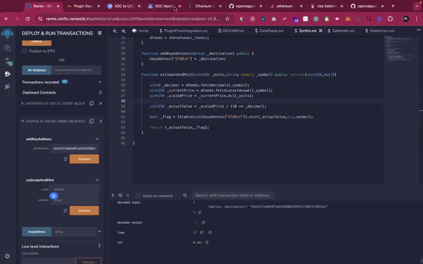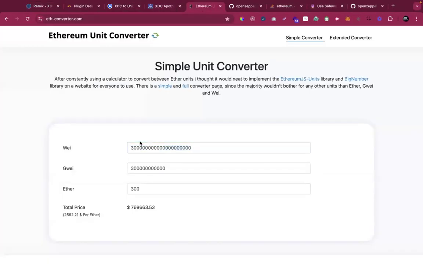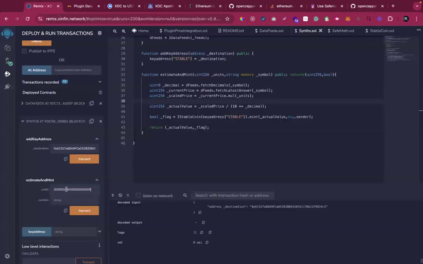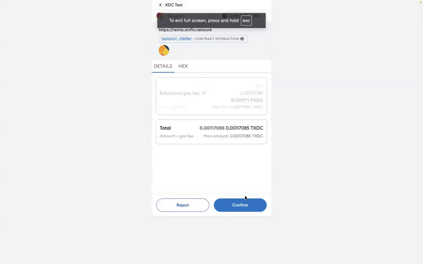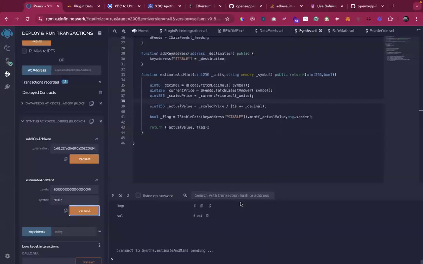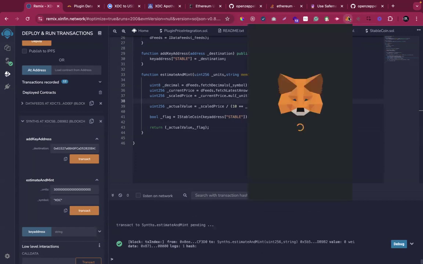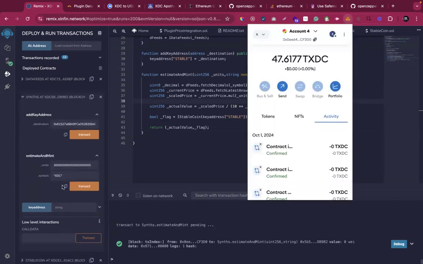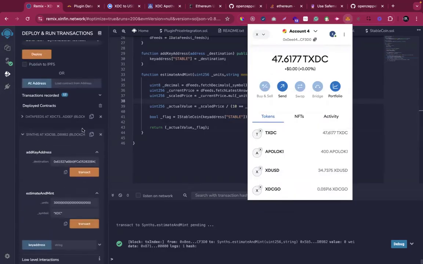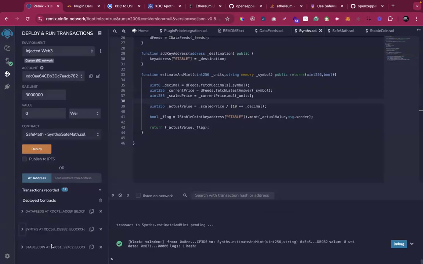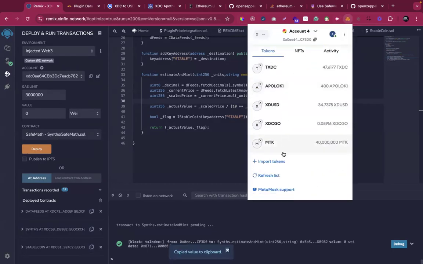So I'm going to call this, copy this, and in Remix, paste it, and then say XDC trigger. So it is calling this estimate and mint function, confirm it, wait for a second, and it's done, right? It's perfectly worked. Let's see whether the token is actually minted or not. Go to tokens, right? Now copy the stablecoin contract address, go to your minter function, MetaMask, and then import the token.